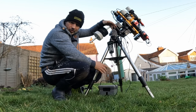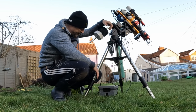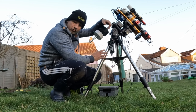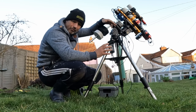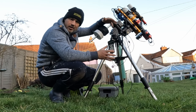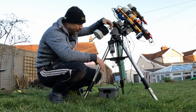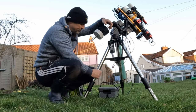I've only had it out a few times. And I've been so busy with all my other projects that this is something I need to get to, so I will definitely do that and do a nice bit of coverage on it, because it's a really nice mount. And one of the really surprising things with this mount is how quiet it is. I know some people worry about using equatorial mounts in their backyard because of the whine of the motors, and I know some Skywatcher mounts can be quite noisy. I've got an AZ-GTi, and that thing sounds like a coffee grinder when it's slewing. This thing is near silent, so really nice piece of kit.